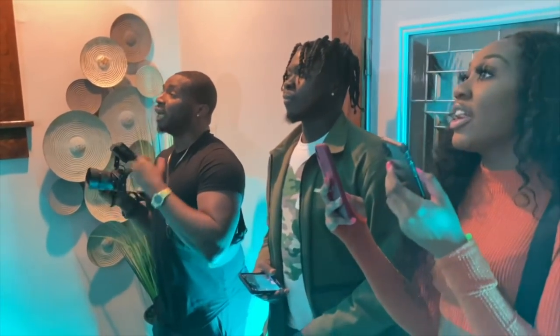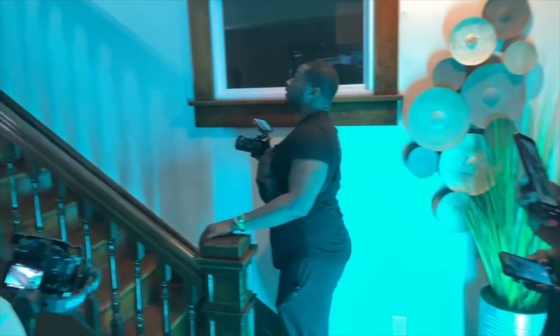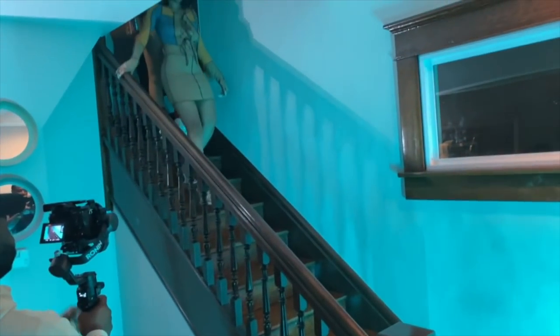Hey, pay attention. So I'm right back. Hey, you guys gotta pay attention, okay? So, real quickly, make sure there's not a big gap between you guys. So, like, as everyone's walking down, walk down. 3, 2, 1, action.